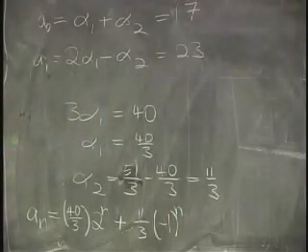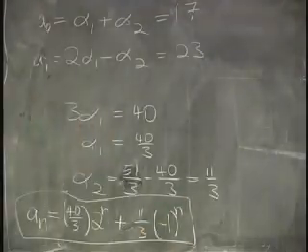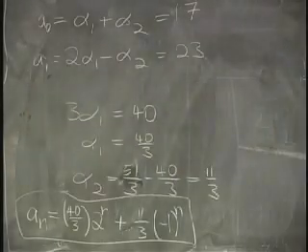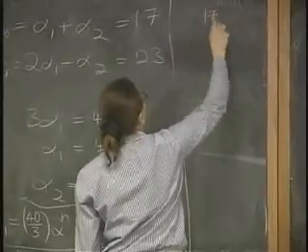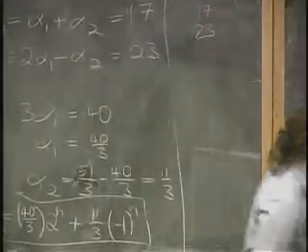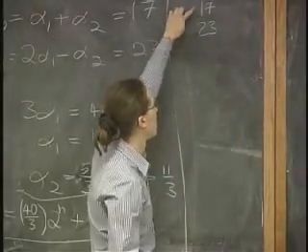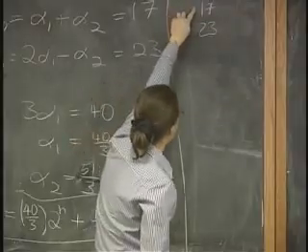Does this work? That seems like a really convoluted formula, first of all. Second of all, we have all these thirds. Are they really going to cancel each other out? They're supposed to cancel each other out because I should get integers. This recurrence equation is nice enough, and I started with integers, and I'm always just multiplying by 2 and adding things. So let's work out a couple terms. It goes 17, 23, and then it's the previous one plus twice the one previous to that.